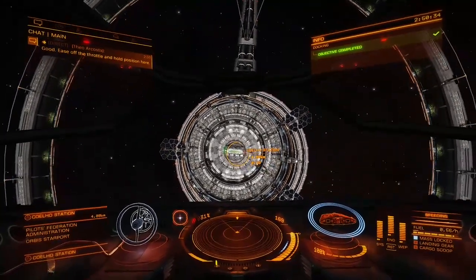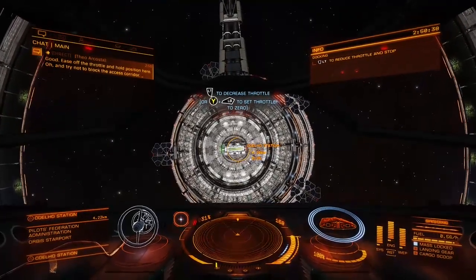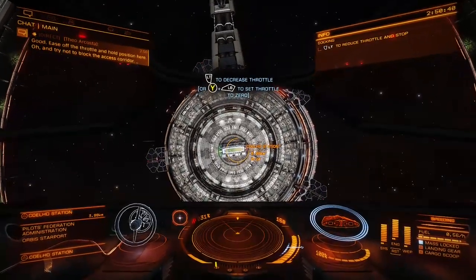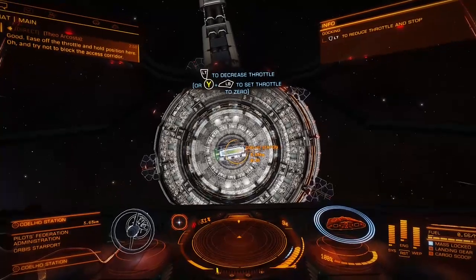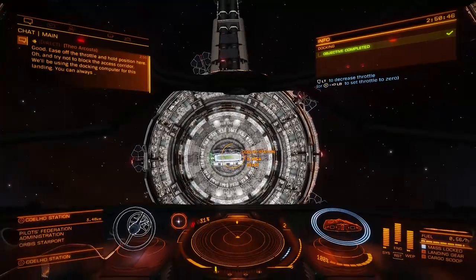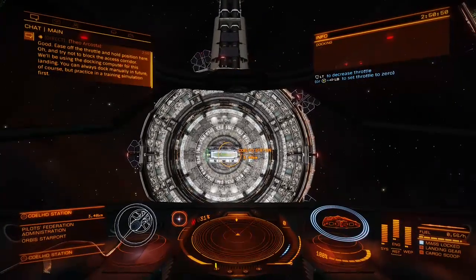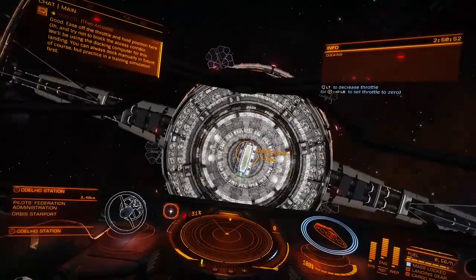Good. Ease off the throttle and hold position here. Oh, and try not to block the access corridor. We'll be using the docking computer for this landing. You can always dock manually in future, of course, but practice in a training simulation first.